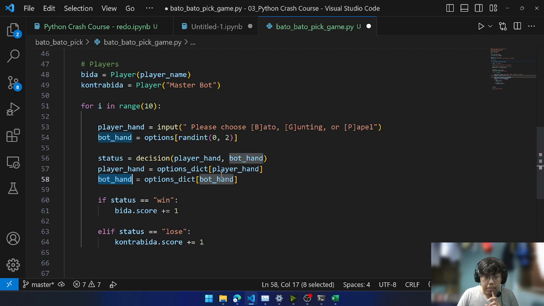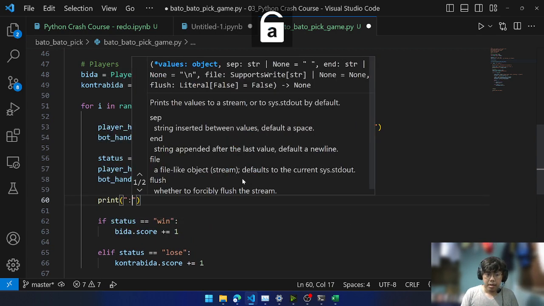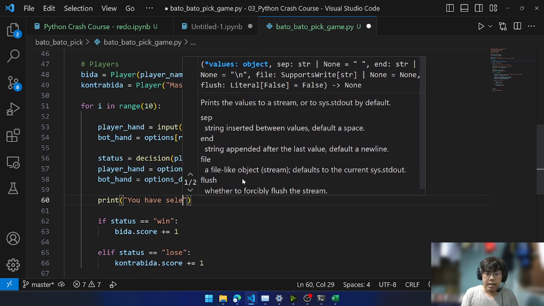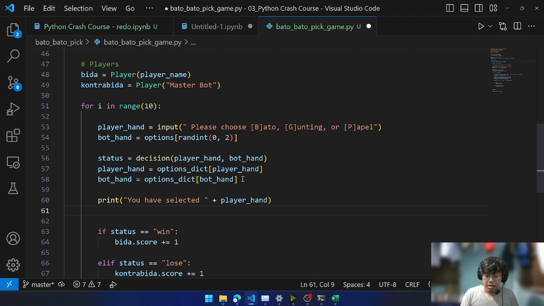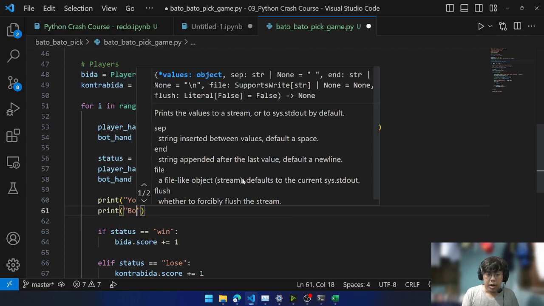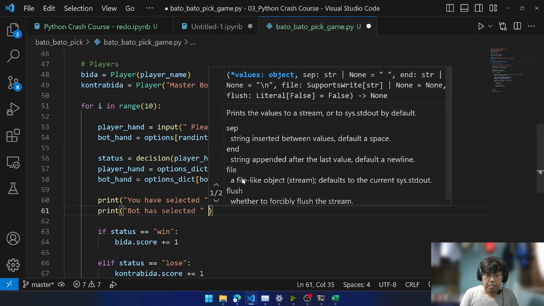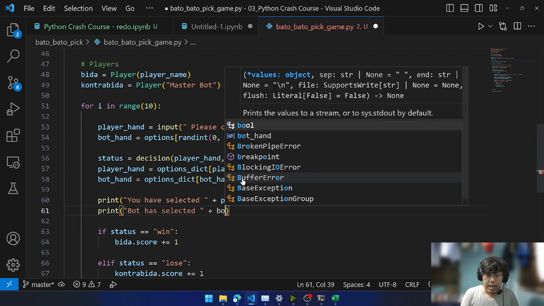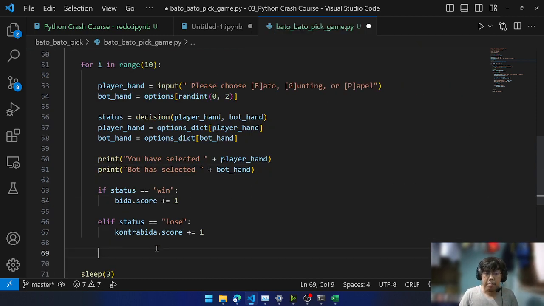1, 2. Okay, sige. Goods. So print. You have selected player hand. Print. Bot has selected bot hand. Yan. Para malaman natin kung tama ba siya.